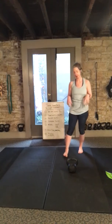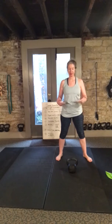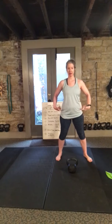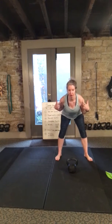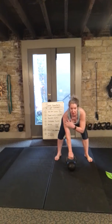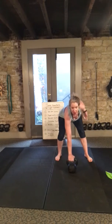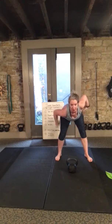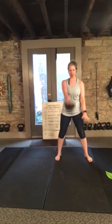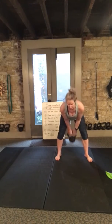Two points to remember when you're switching from two-hand to one-hand: the form for a two-hand swing and a one-hand swing should be the same in how it looks, meaning my hips are going to stay square, my shoulders are going to stay square. I'm going to come down to the kettlebell with two hands when I start, then take one hand off, so that everything remains square. What I see so often is people just come down and reach, and already they're starting with their hips and shoulders uneven, which is just going to make for uneven swings. We really want to come down as if you were swinging two-hand. It should look the same in your shoulders and your hips.